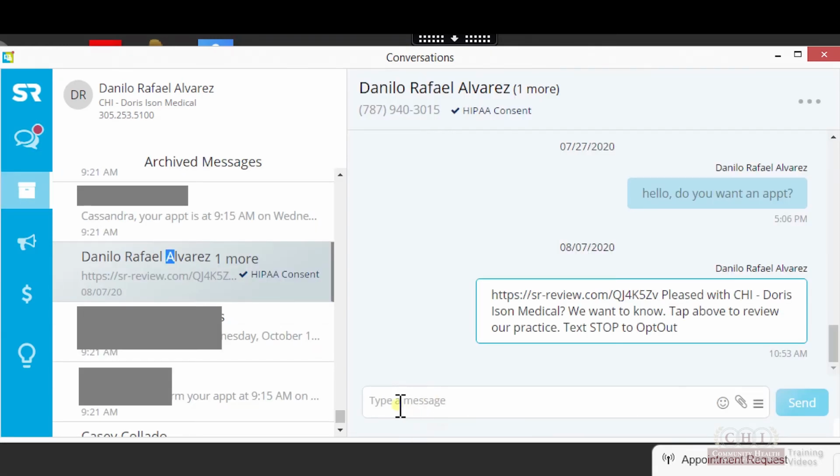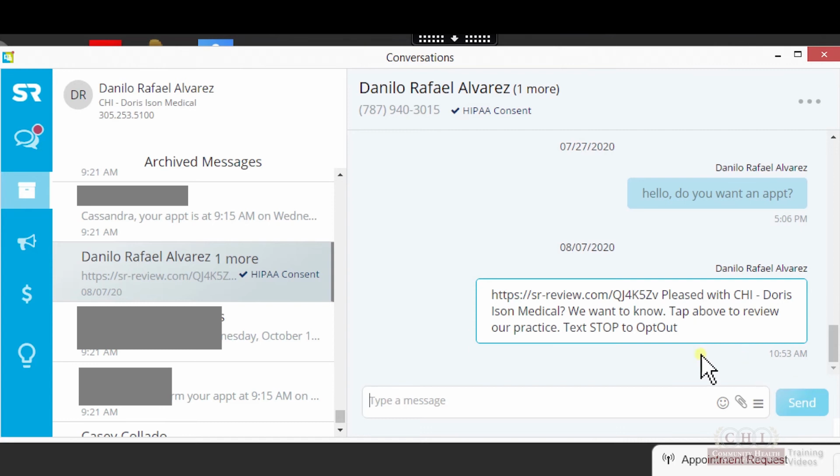This is really user friendly. Like any chat, you can type whatever message you want there. At the end, you can press enter on the keyboard or just click on send, whatever you prefer.